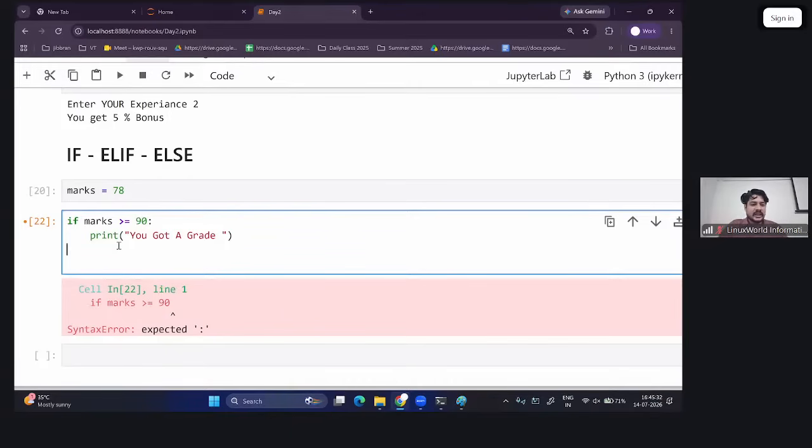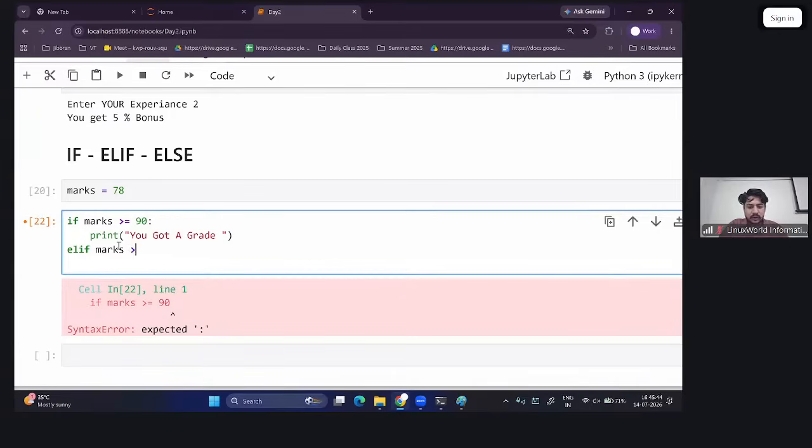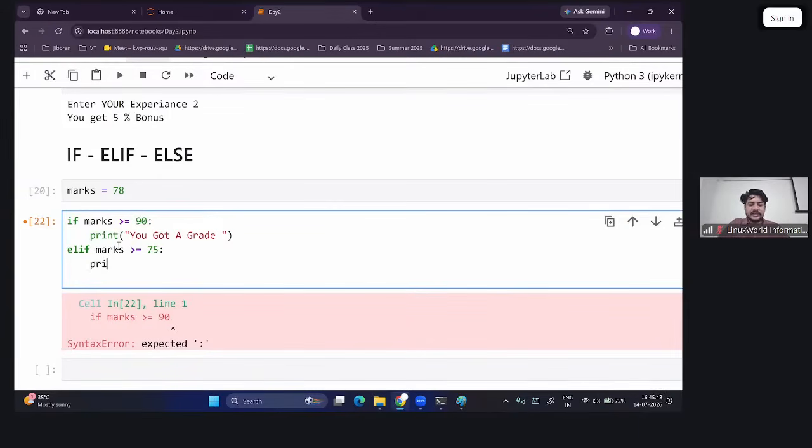So in this case, let's add one more condition. I'm writing elif here: if marks is greater than or equal to 75, print the marks, and I'll say you got B grade.